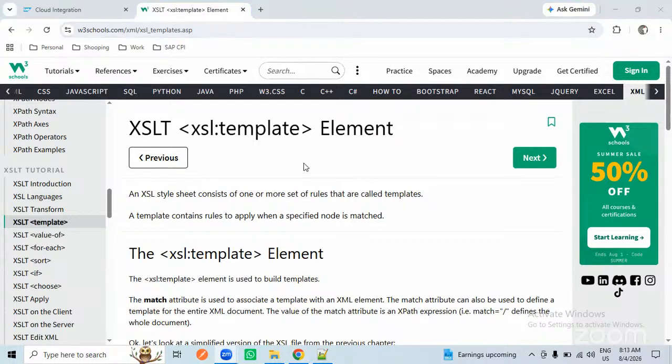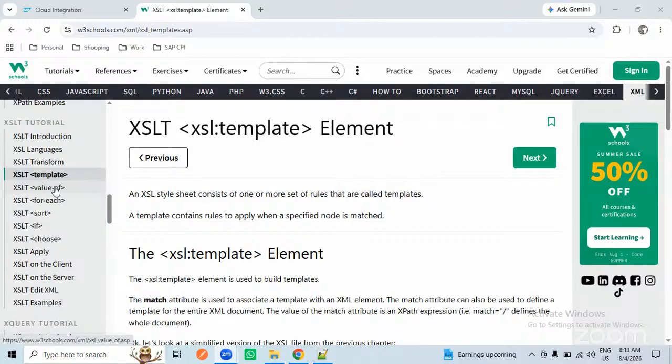Today we will try to cover the maximum: what is value of, what is for each, what is sort, what is if, what is choose. So these five we will cover. Sort is not required. The important ones are value of, for each, if, and choose.